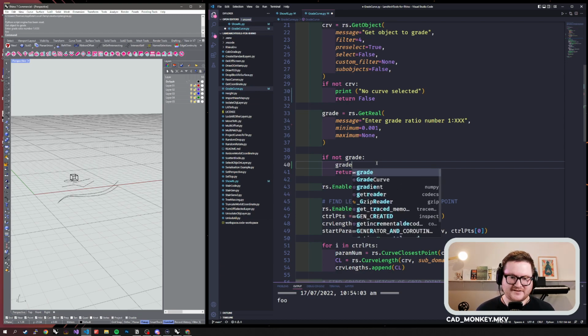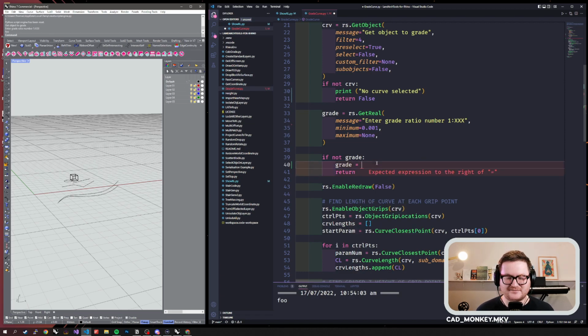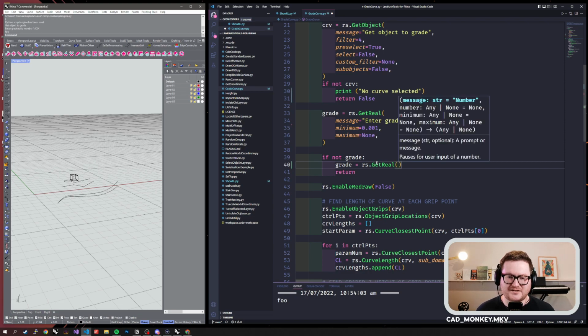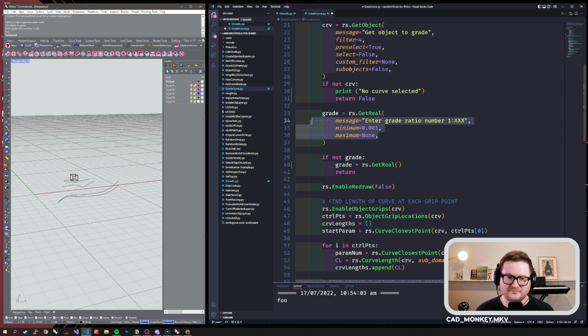So what we'll do if nothing is entered, I know this is really bad, but I'm going to call the variable the same thing. So it's not technically a grade, but it just means I don't have to change anything downstream. So we'll go rs.get real, and then we'll just copy this.